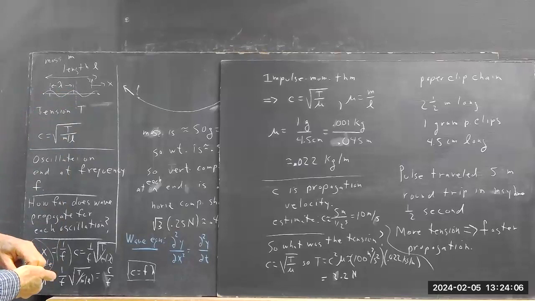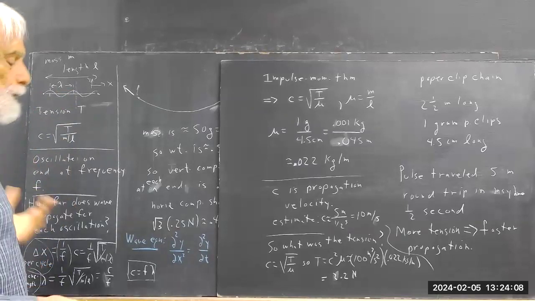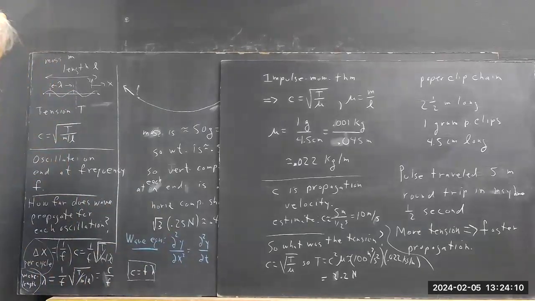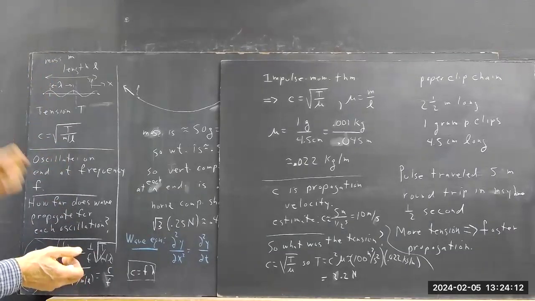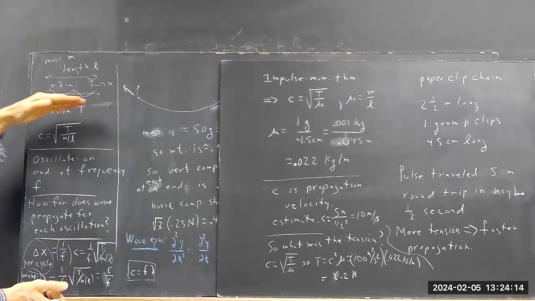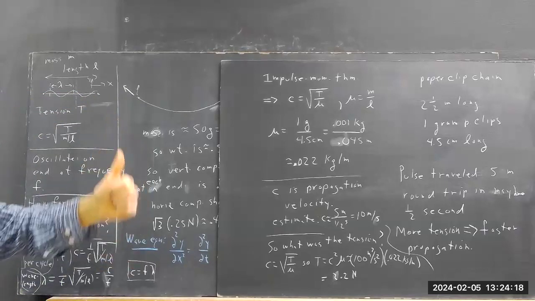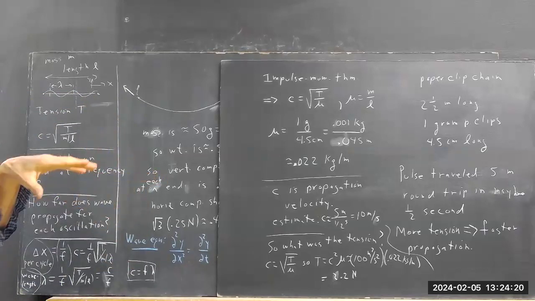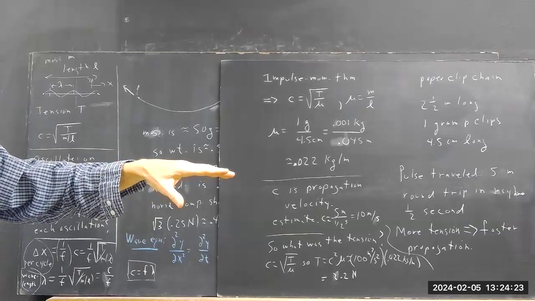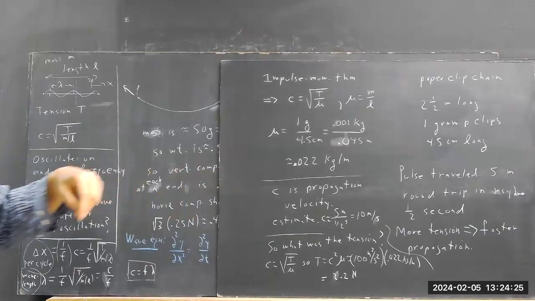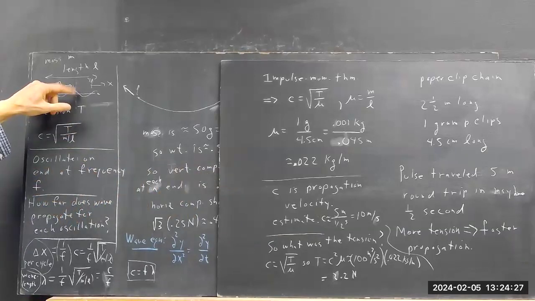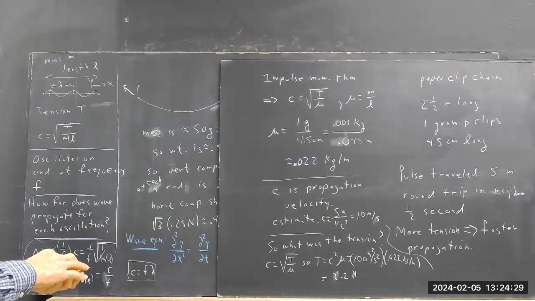Now, we're assuming a lot of things about the medium. I'm not going to list them all. But we're basically assuming that the particle doesn't have a lot of motion in this direction, that the motion is transverse, which means perpendicular to the original direction of the medium. Okay. So this particle is oscillating up and down.